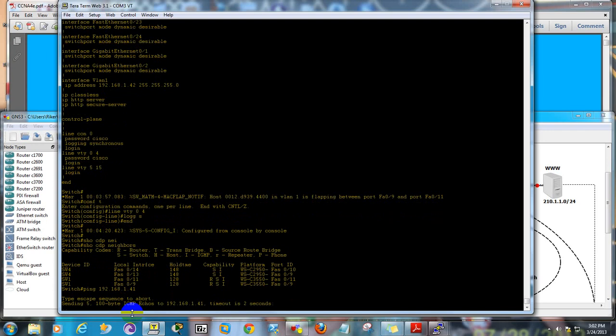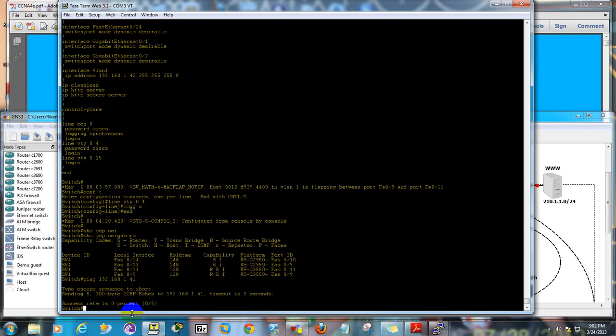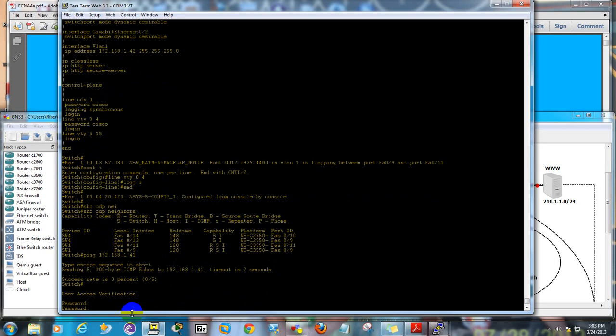Oh, you know what? I know why. No big deal. Since I know that this switch is good to go for the time being, I wanted to get the switch reconfigured. So I'm dropping down to my switch 1, and I just clicked it back in, hit enter, and there we go.